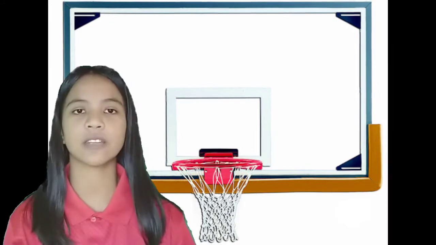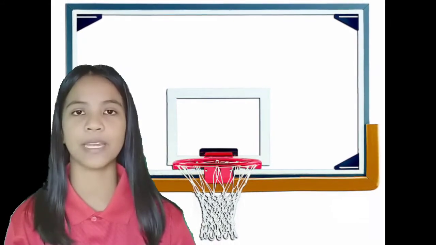A hoop or basket with a net around its circumference and of 18 inches diameter is firmly hung horizontally from a rectangular backboard of 3.5 feet height and 6 feet width on either side of the court. The rim of the hoop is 10 feet above the ground. The backboard in various international competitions is transparent for better visibility.